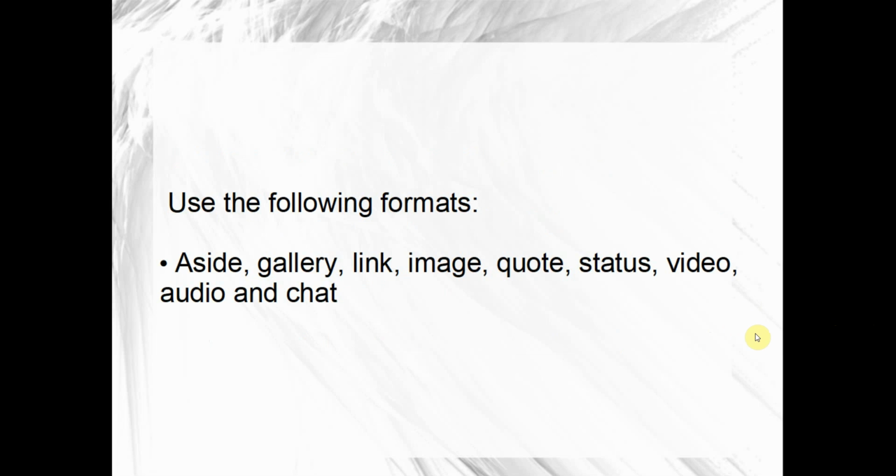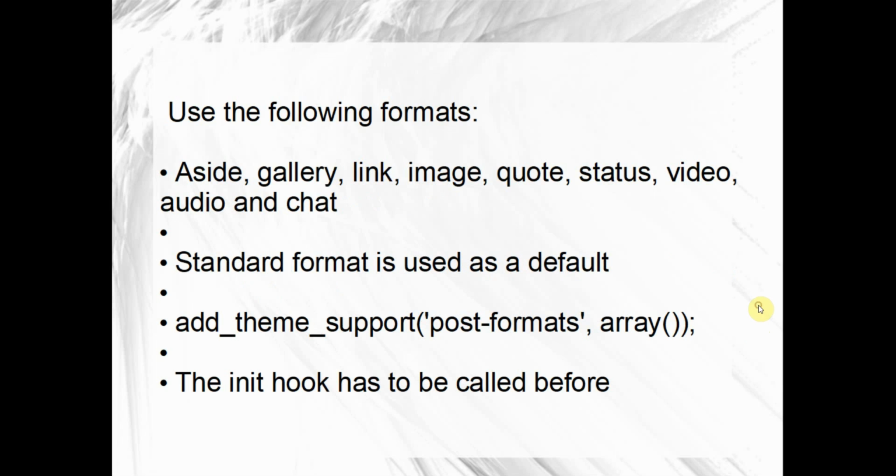So you can use the following predefined formats. The first one is aside, then you have gallery, link, image, quote, status, video, audio, and chat. So these are the ones that you can choose from. And there is a standard format as well, which is used as a default. So if you don't set a post format, the standard format is used. Also, if you set an invalid format, it would automatically go to the standard post format.